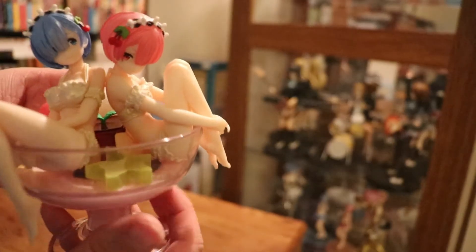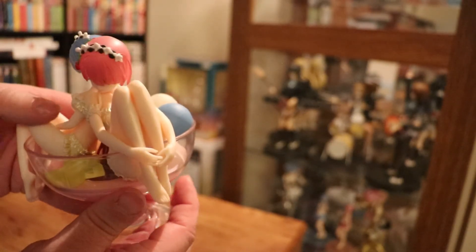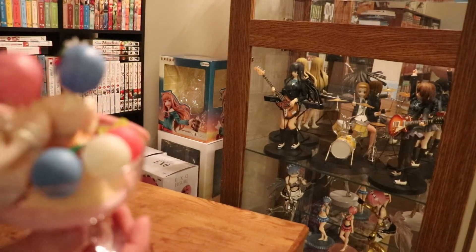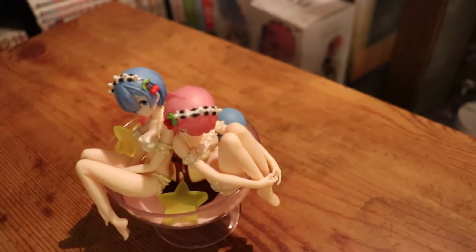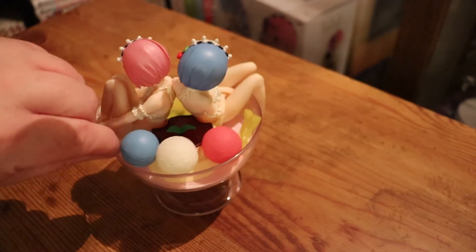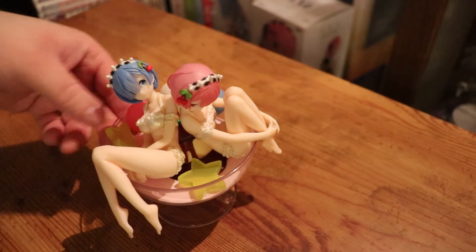Really cute. Nice little small figure. It runs usually at a normal retail price of a little over $50, mainly probably because of the intricacy — having the separate figures and then having the molding of the dessert and everything. Looks quite lovely and cute with both in the dessert cup. Let's get a closer look. As I lightly turn it, it looks like it stays pretty stable, but any kind of real shaking of it would make them topple over.